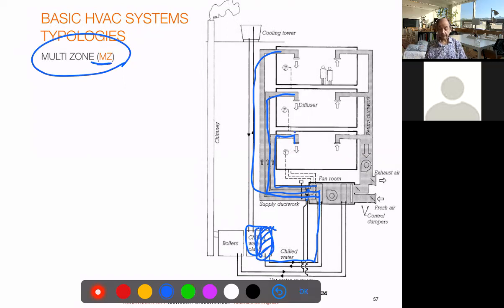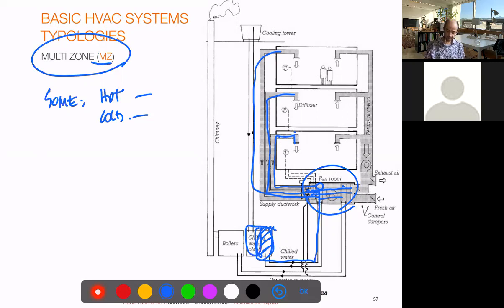And if they are very sophisticated, not the case for all, but some multi-zone systems may have the possibility to have hot and cold simultaneously, depending on the needs of the areas, which you see, as I commented, those cases happen. So you may have the possibility to open independently the heating and the cooling per zone. And that's great because that gives you a perfect control of your interior environment. So that happens in some cases, not all.